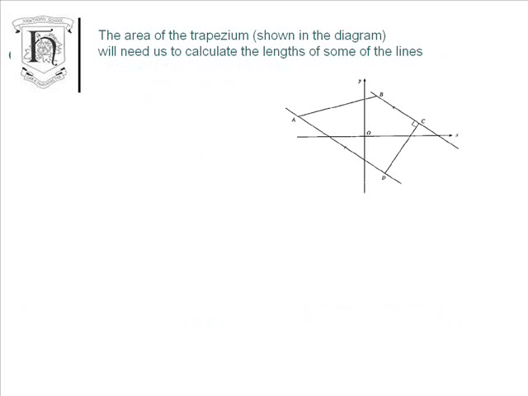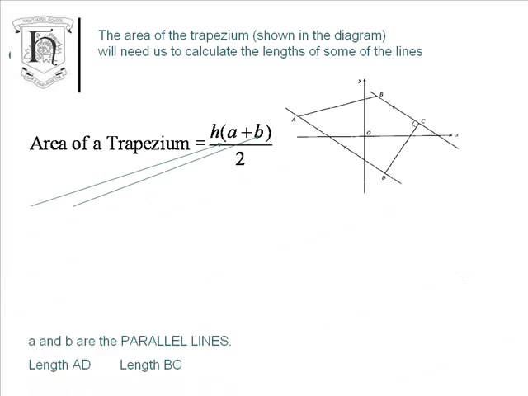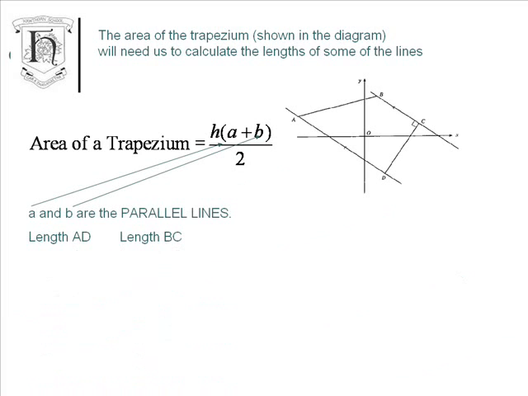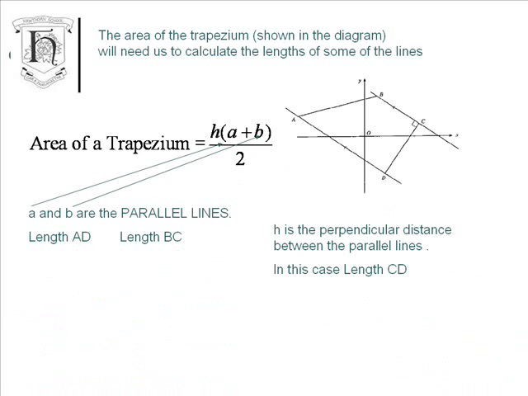Moving on to the last part of the question, we're asked to find the area of the trapezium which is obtained, and the diagram is shown in the question to make it a little bit easier. We see that we have got CD, which is a perpendicular line to the line BC and AD. And so the trapezium needs to use a GCSE formula, which is the sum of the parallel lines divided by 2 multiplied by the perpendicular distance between them. So we are going to need to find A and B, and they are going to be the parallel lines length AD and length BC. The perpendicular distance, that's H, is the distance from C to D.